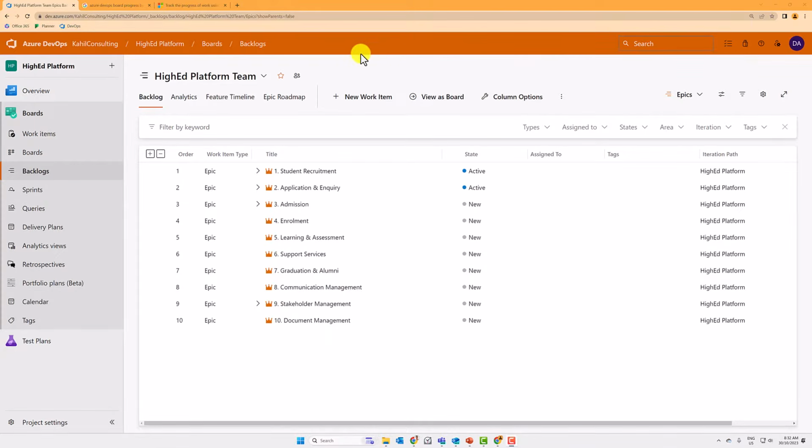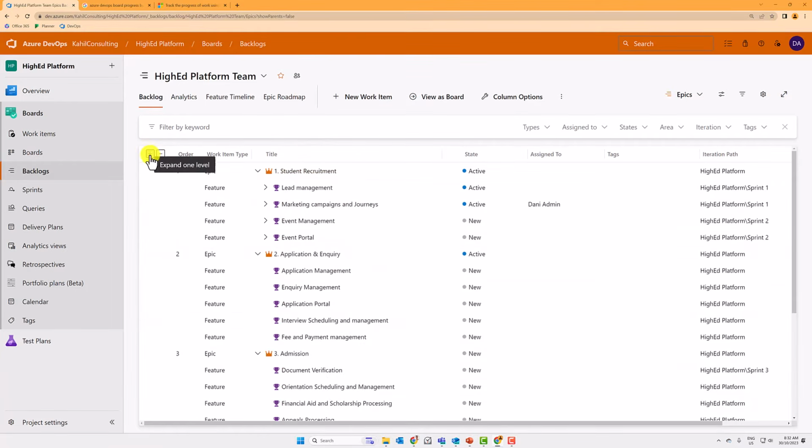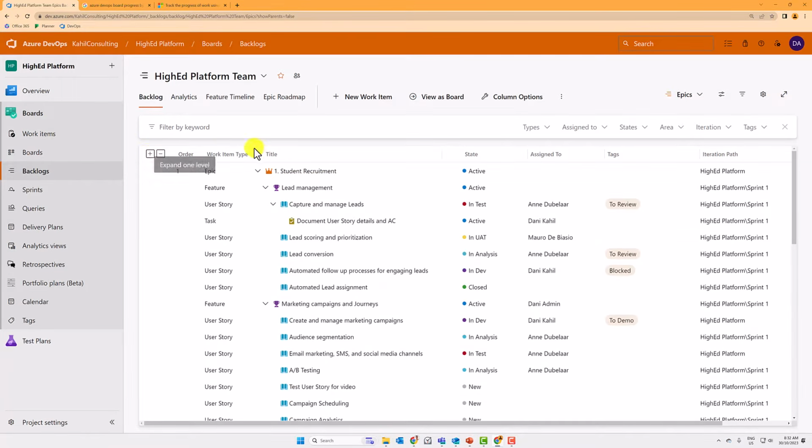Okay, so when you set up your project in Azure DevOps Boards, you will come with this feature called backlogs, and effectively you have to build your product backlog. I'm showing you here an existing product backlog with the items here, which are epics. But you can quickly drill down to the details of each of the hierarchies of those items. So you have epics, then you have your features, then your user stories, then your tasks. This is how I manage most of my projects.